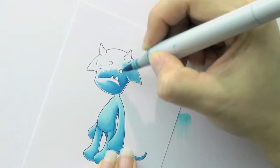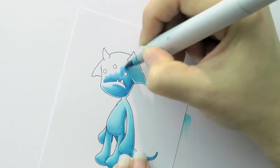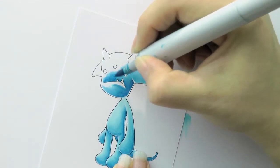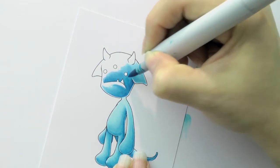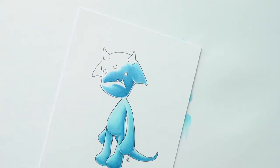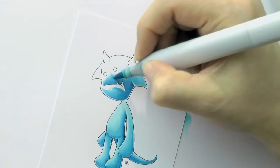Then when you're working around things like eyes or other little objects, just quickly go around it and then flick towards your highlight so that you don't get that round line. I do find that sometimes working on these little characters that are simple and you're trying to get a beautiful smooth gradient can be harder than doing something like pleats, for example, where you can be a little bit rougher with your finish. I'm coming in with B01.